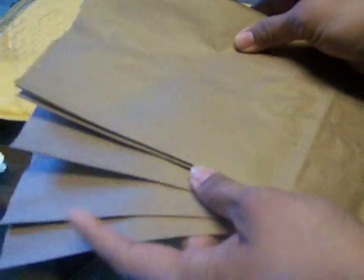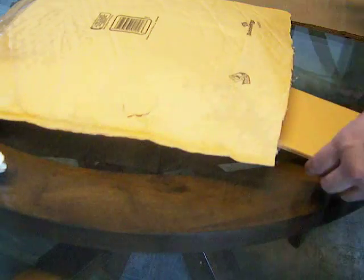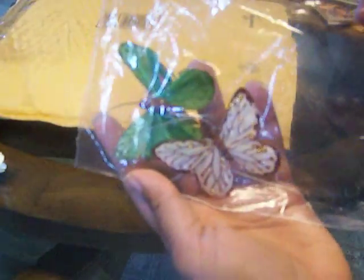This was just a paper swap, but I put together a kit for her, so probably she did the same for me. She sent me the entire pack of the Handmade by Kay & Company — I love this one. She sent me some Prima Robins, some Alphas, a couple of butterflies. Pretty.